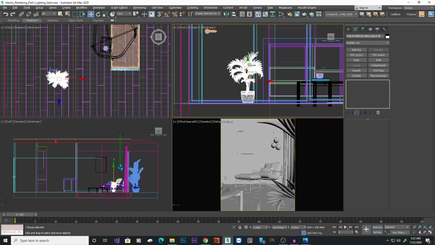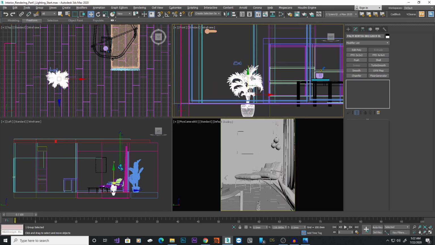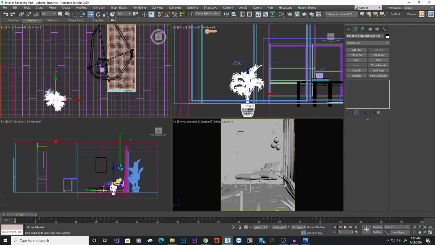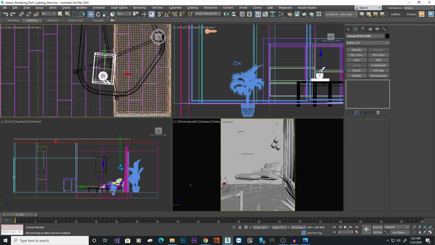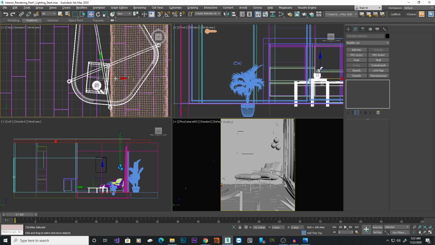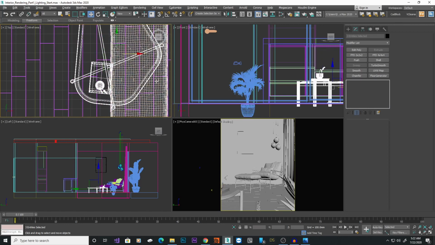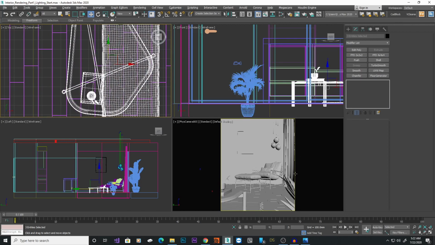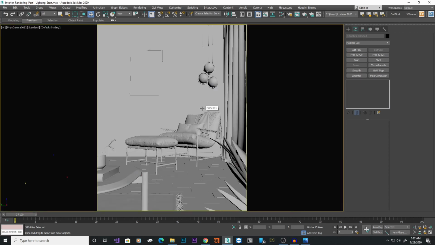So I'll probably just cheat a little bit and push it down. Something like that works pretty fine. I'll adjust these tables a little bit along with this rug. Push back, something like that. Okay, I think that's pretty good for now.